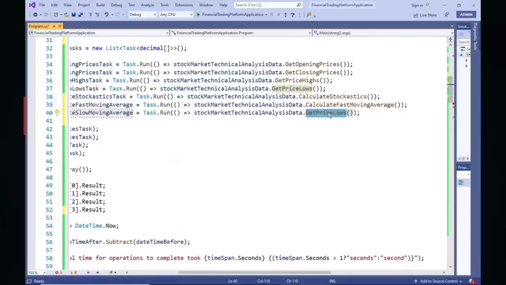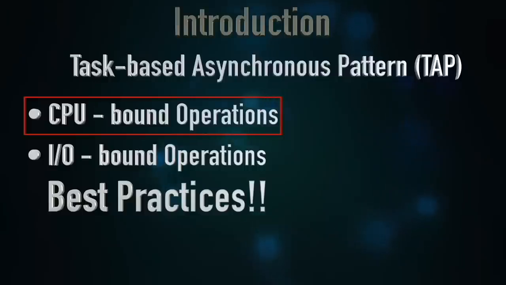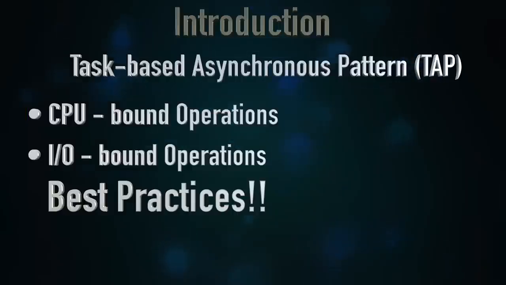So now, with a foundational understanding of the differences of how I/O-bound and CPU-bound operations are handled asynchronously, let's look at best practices regarding implementing each of these types of operations asynchronously. So with running I/O-bound operations asynchronously, there's less to be concerned about, simply because of the way the I/O-bound operations are handled under the hood. I/O-bound operations can be delegated to the I/O subsystem, and the need to use additional background threads is not necessary.